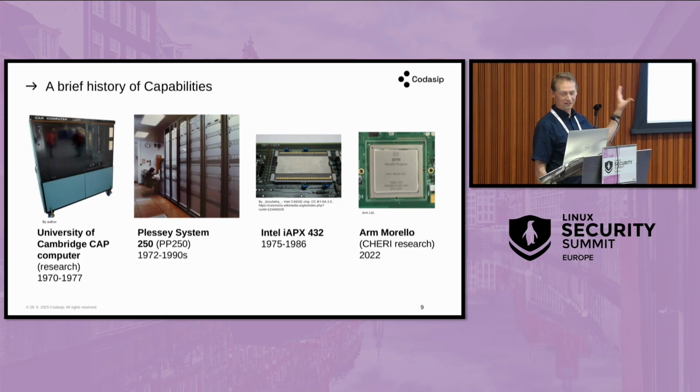Less successful was something like the Intel iAPX 432. This was also a capability-based processor that Intel developed. Again, this was originally done as what they thought was going to be a replacement for the 80 series. It didn't happen that way. It ended up being used for very niche applications, all around, again, reliability and security. But it suffered from really bad performance, mainly because of this indirection effect.